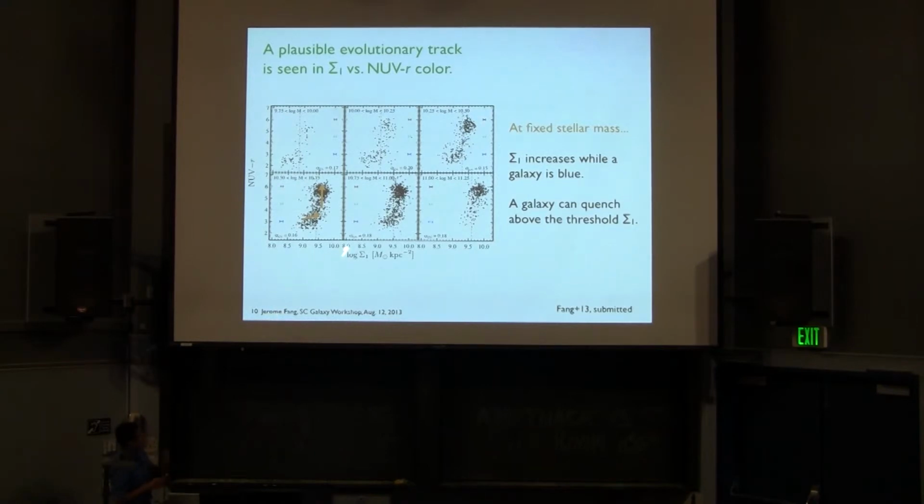And given that, we might claim that galaxies do something like this. They start out in the blue cloud down here, and then some processes over time allows them to grow the inner mass density within the bulge. And then at which point, once galaxies move kind of across the blue cloud, they increase their sigma 1. They reach some threshold value, and at that point, they're able to quench and move upward in this diagram. And so that's our interpretation of looking at this figure here.